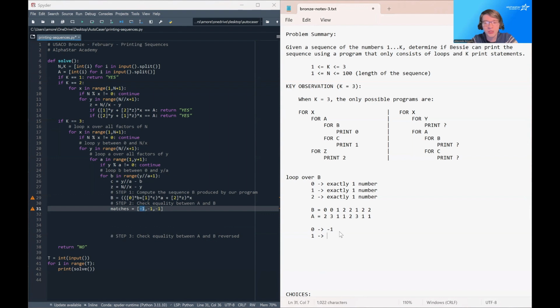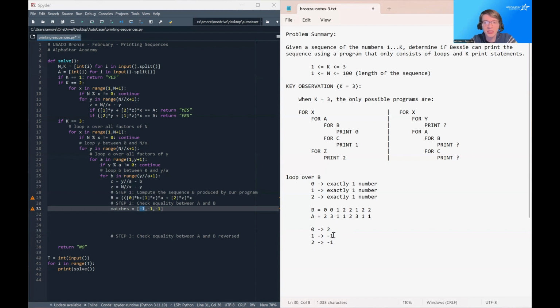1 will be assigned to -1, and 2 will be assigned to -1. As I'm looping over B, if I see 0 pointing to the value 2, I'm going to update this -1 and say that 0 now points to the value 2, so every 0 in the future will now need to become a 2. However, when I get to this second value, I can see that 0 has to also become a 3, so this is impossible. It can't be two different values, so I break.